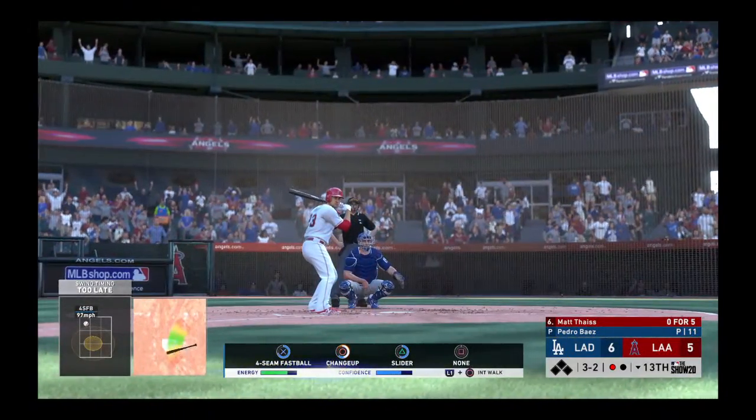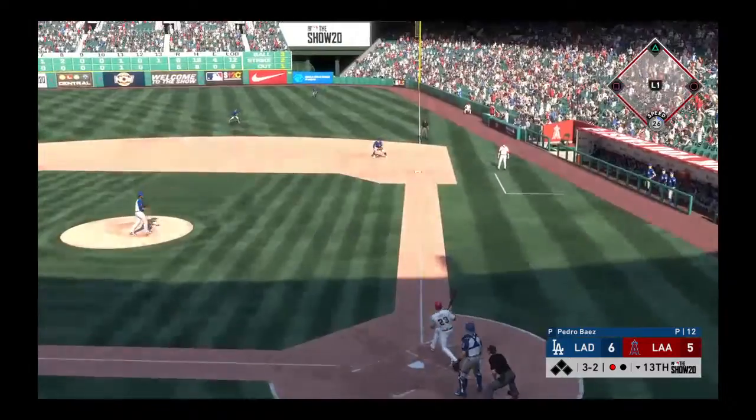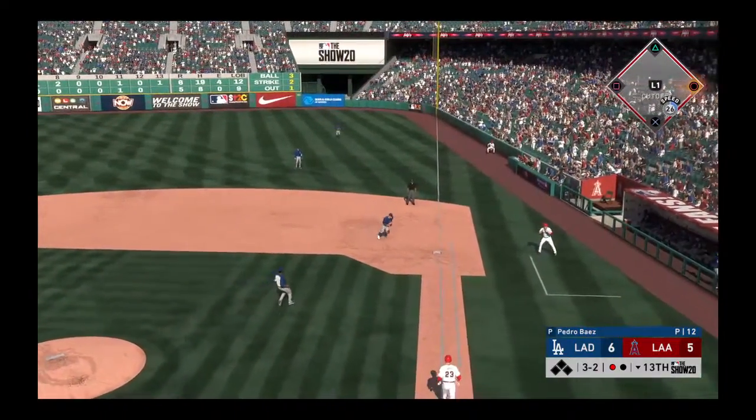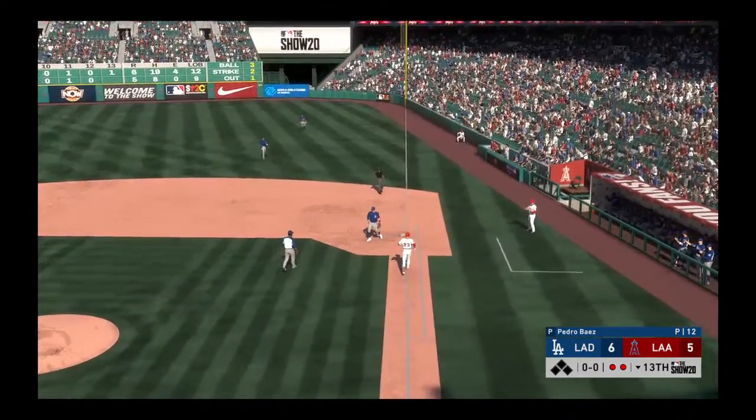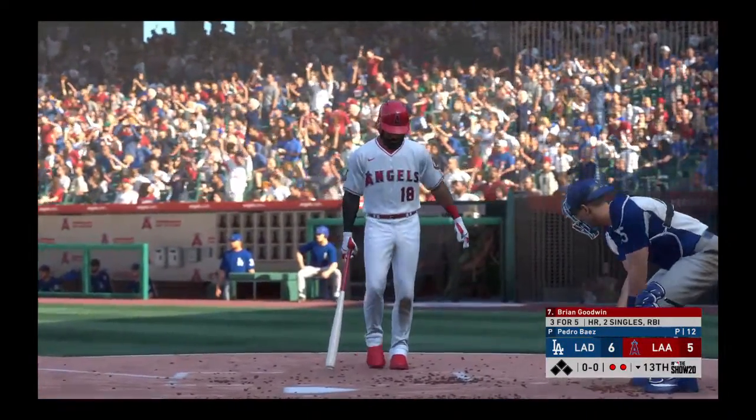3-2. He knows full well he's sitting on a hat trick right here. All he's trying to do is avoid the golden sombrero. Fielded cleanly, and he'll take it to the bag himself for the out. The right fielder, number 18.